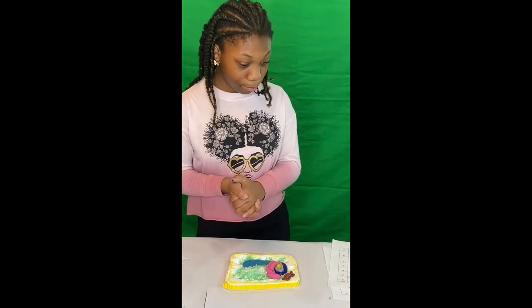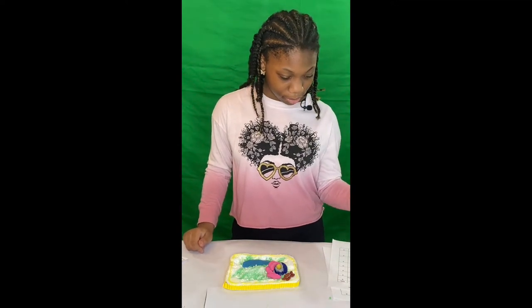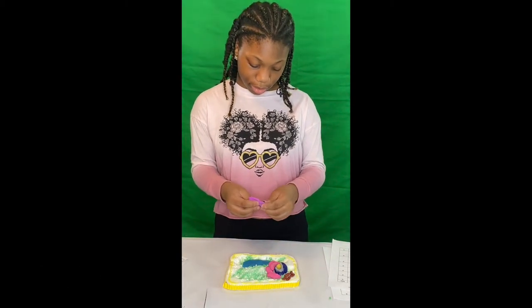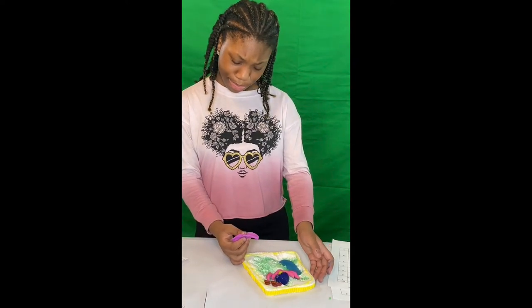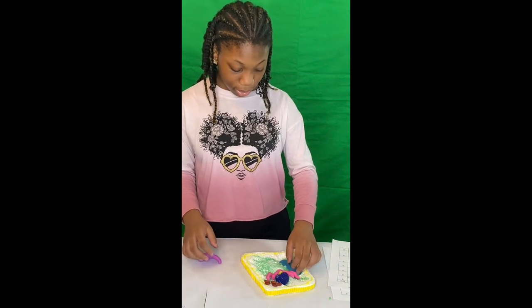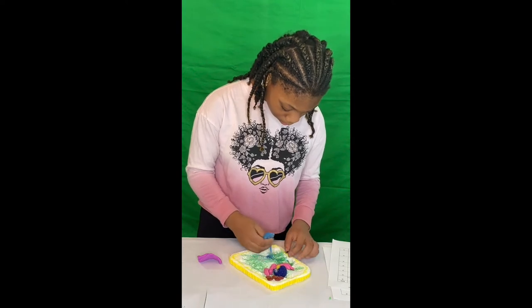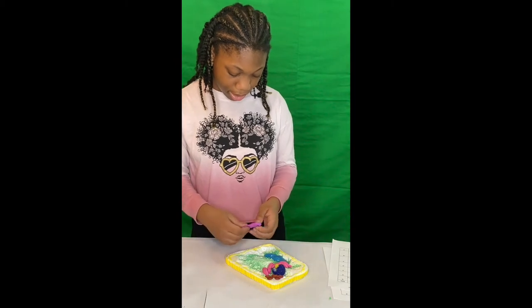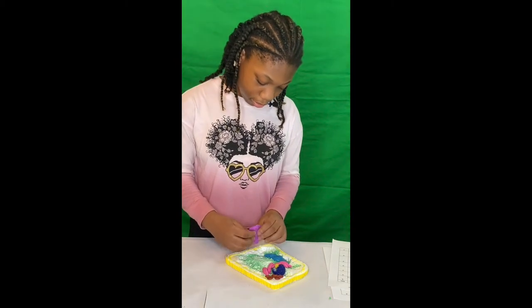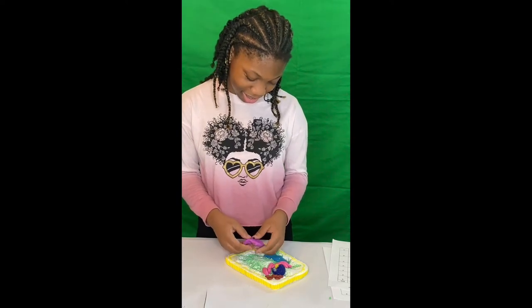Okay, now I'm going to try to make the, what do I want to make now? The Golgi body? Okay, no, we're just going to shape it to make it, which side is it on? I did the slime on the wrong side. Oh, never mind, that's okay. It doesn't have to be perfect as long as you're trying. That's all that matters, okay? I'm trying to make it look like it.